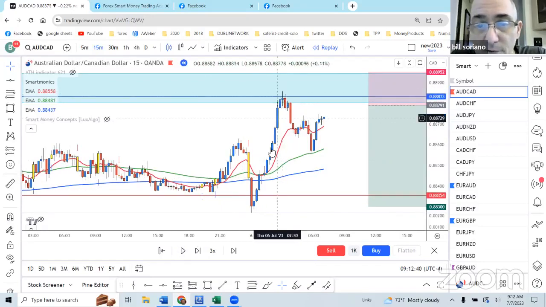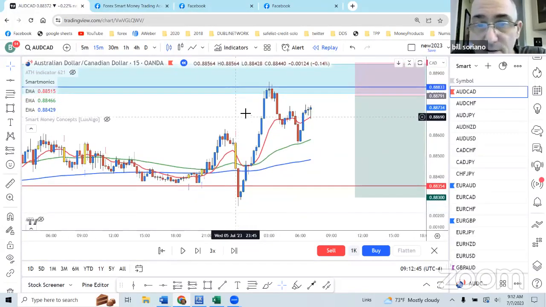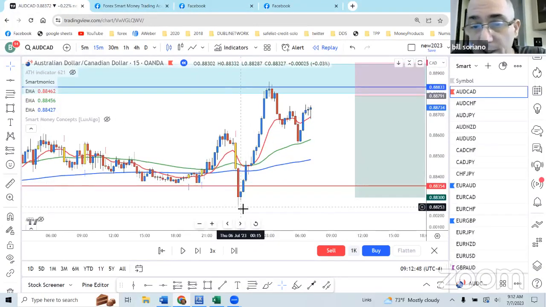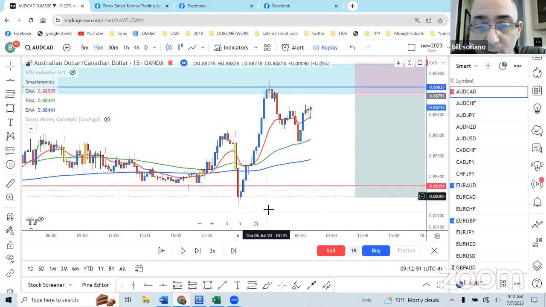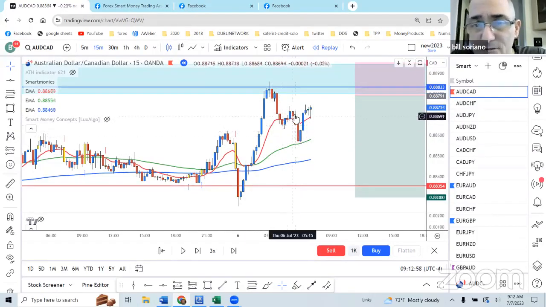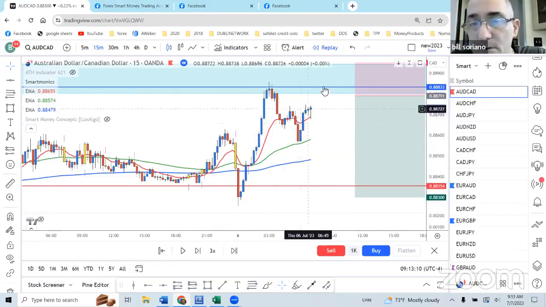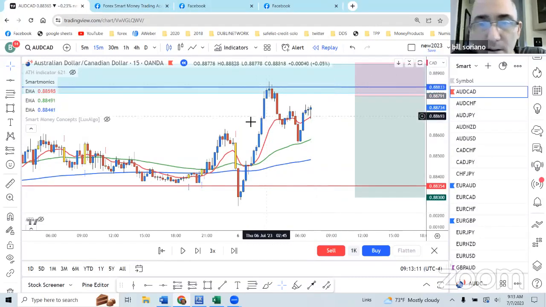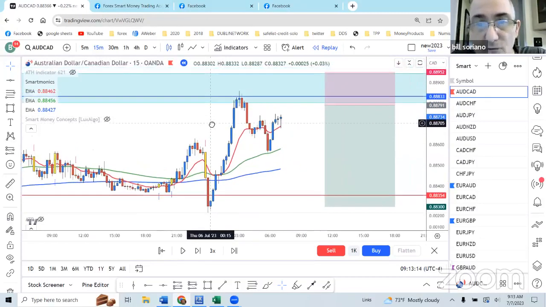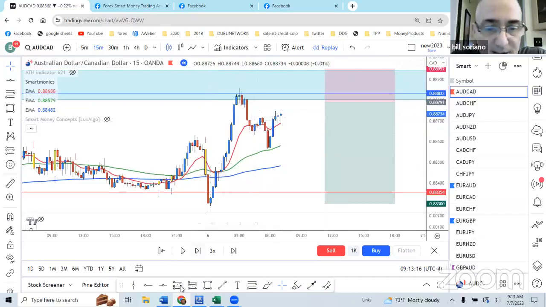Now you can see here when this gets hit, the issue is that our choke is all the way down here at this wick. So we would need a break of structure all the way down there. Some people would see this little internal break of structure here as the choke that they could trade from, but I don't see it that way. To me, this has to move all the way down here. Obviously, we'd like to see this move a little bit higher so that we can get a quicker entry, not better, but quicker.